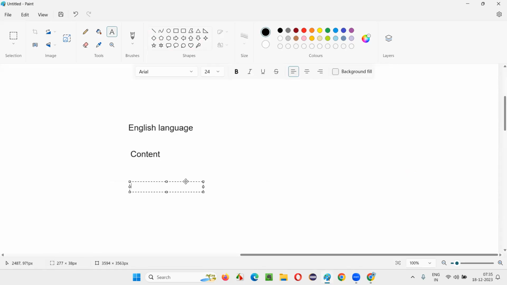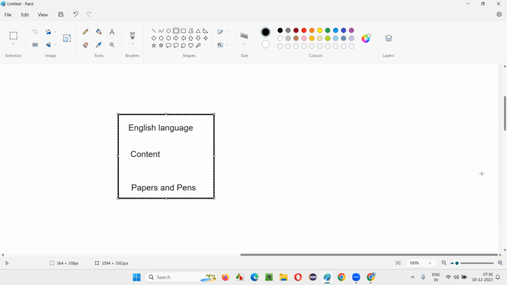And you need some papers and pens, etc. Just to write the book, I am saying, not about publishing the book. If you want to write the book in a particular language, that language you should know. It may be Telugu, English, Urdu, Hindi, anything. And you should have the content ready, and papers and pen, the material should be there. To write a book, all these things are required. Without these things, we cannot write a book, right?